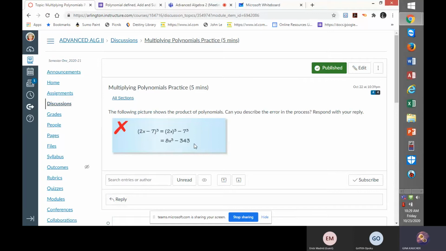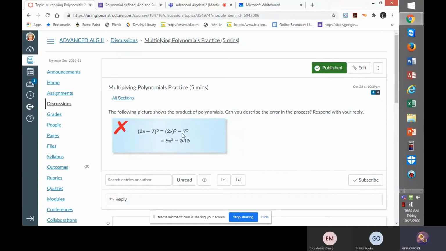When you're supposed to do (2x - 7) cubed, it means you write 2x minus 7 three times. It's a lot of work. It's not an easy peasy problem like this, where you just distribute, because you have a minus sign here in the middle, not multiplication. When you put the 3 with both terms, it's as if you have multiplication in here where you can split it up like that.